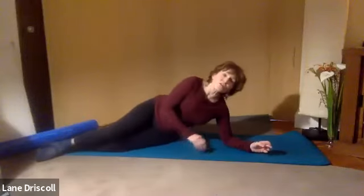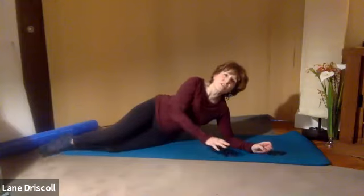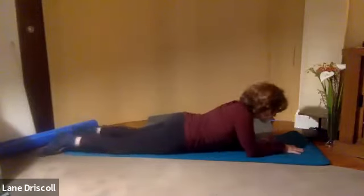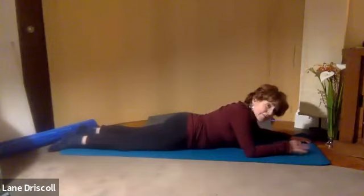A little bit of upper back extension, and then we'll do some pretty good hamstring stretches and neck stretches. And your neck is bugging? Yeah? Okay, we'll get a little neck stretch. So let's work the back of the neck, everybody.